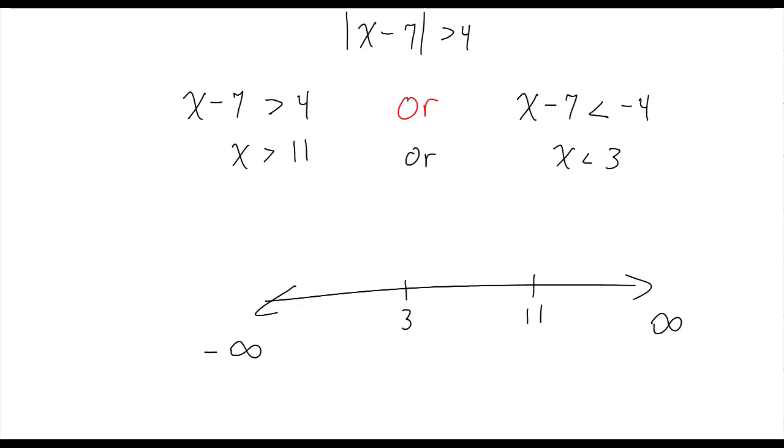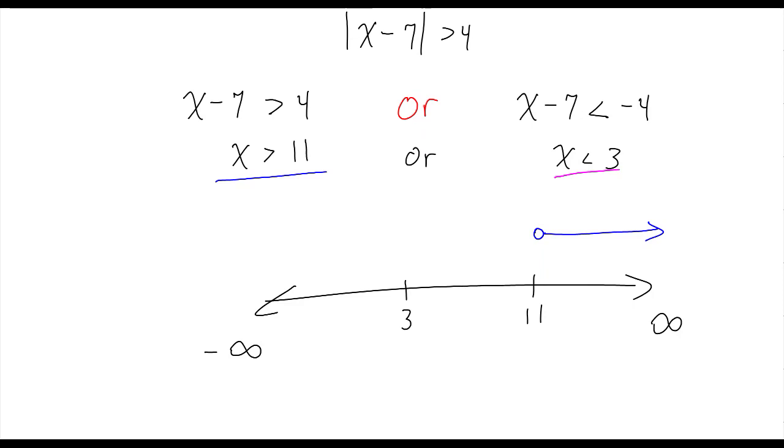Let's color code this one again. So 11. X is greater than 11. Now x cannot equal 11. X is greater than 11. So I'm going to put an open circle here. Let me try that again. That was a terrible open circle. Okay, and then I'm going to say everything to the right of 11 represents the numbers greater than 11.